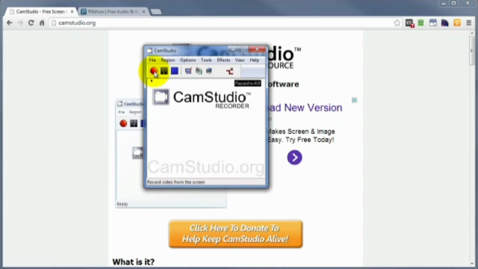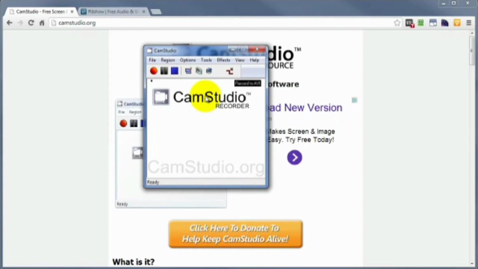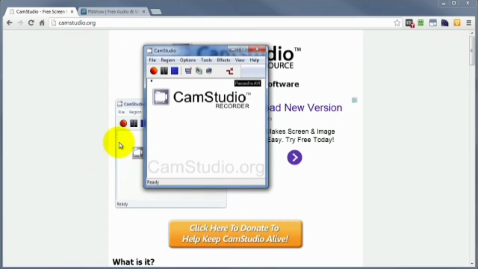By the way, record, pause, stop. This changes the look of the interface. Click it once, that's what you get. Click it twice, that's what you get. Click it third time and you come back to normal. This one covers some of the annotations, and we're not going to get into that, but anyway, now you know what that covers. And this guy here toggles the record output from AVI, which I say leave it alone.